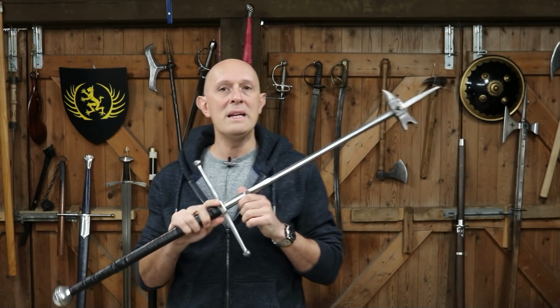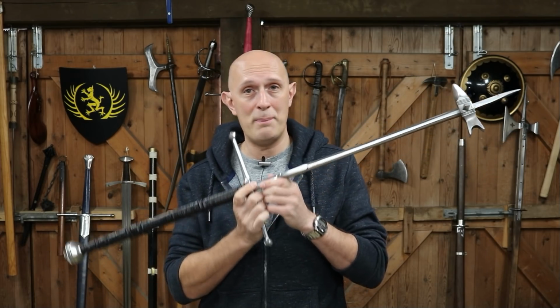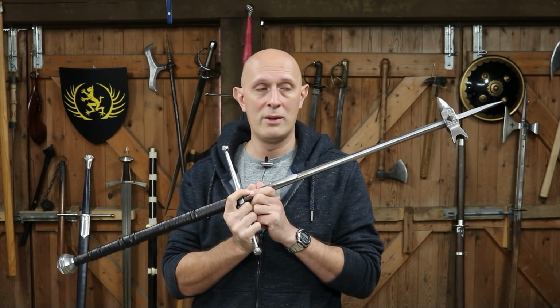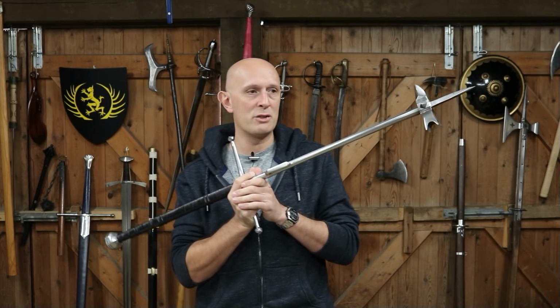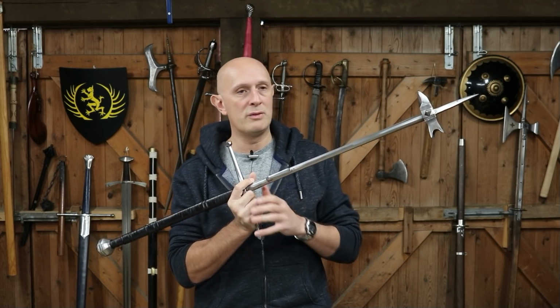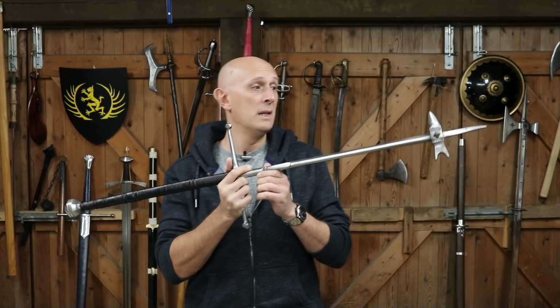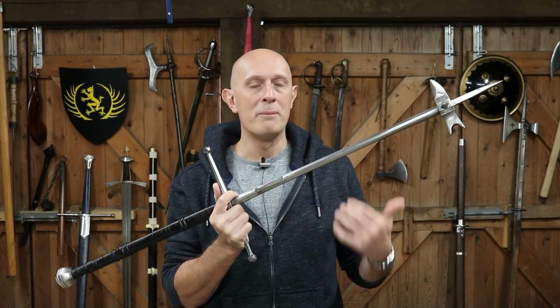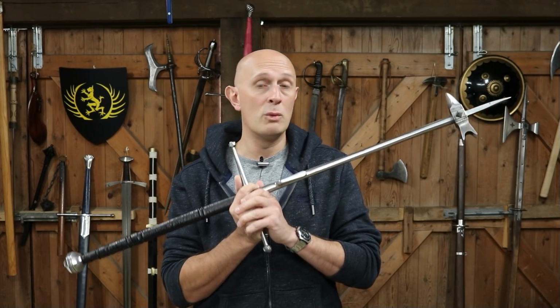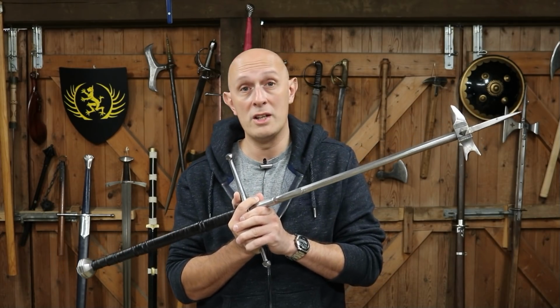So that immediately gives you a good chance that either they're part of a distinct subset of weapons. My guess would be from around Henry VIII's reign, early 16th century probably. Perhaps end of the 15th, but probably Henry VIII's time. And this is my working theory, they were actually one of a pair that were made for some specialised tournament.